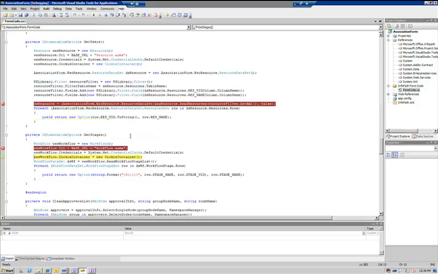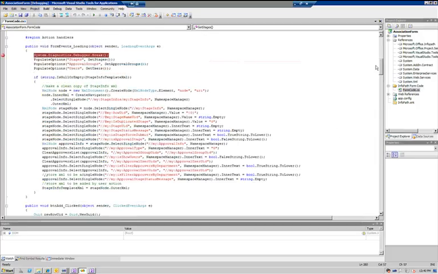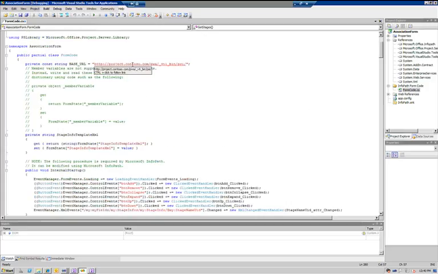One thing I do want to point out: the way this code was written, you'll notice that the URL right here, this base URL, is hard-coded. When I originally got this, it was hard-coded to localhost/PWA, which didn't work for my installation. So I now have it hard-coded for what works for me. A word of warning: when you use this, you'll see an error pop up when this InfoPath tries to load if you don't set this properly. I'm hoping the developer that wrote this will fix it so that the URL is passed in and dynamically set for us so we don't have to worry about this. But for the time being, if you download it, keep an eye on this.